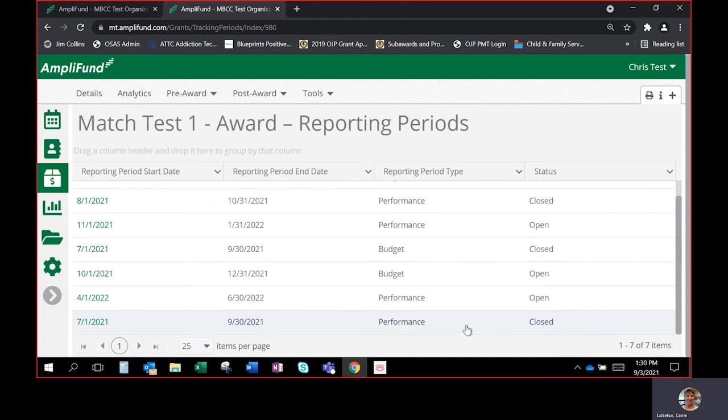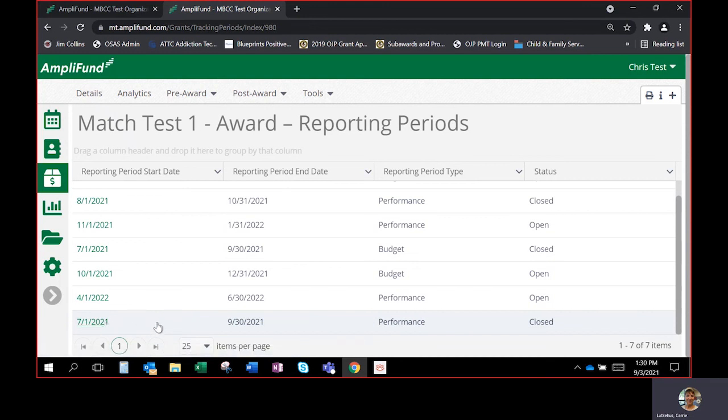And since we talked earlier, we saw that Megan is the assigned person. Megan is going to get some notification on her end to go in and look at your performance plan that you've submitted, your performance reporting period, and to approve that or send it back to you for changes. So let's just say that everything was wonderful and great and your reporting period was perfect. MBCC staff will then accept that.